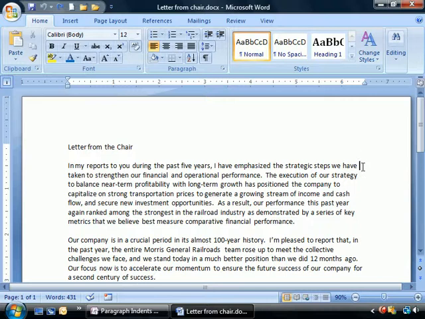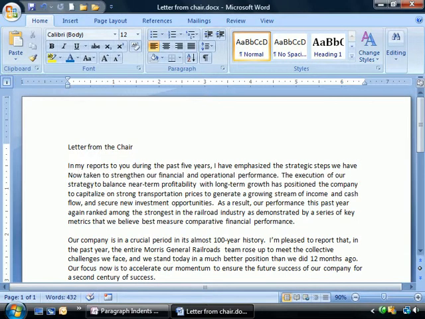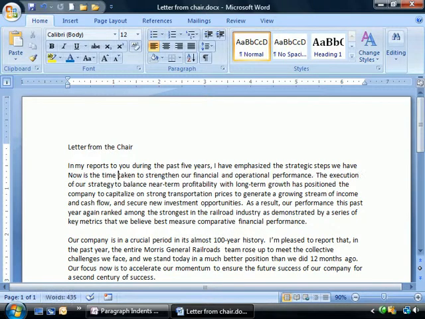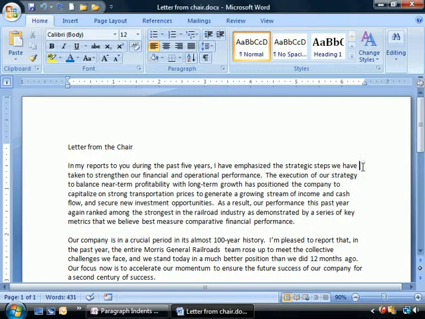I'm going to come to the end of this sentence here, and I will just start to type, and you'll see that I didn't have to hit my enter. It just continued onto that next line. Let me get rid of that. If I wanted to start a new paragraph after this line, I would have to hit my enter. Every time I hit enter, I start a new paragraph.